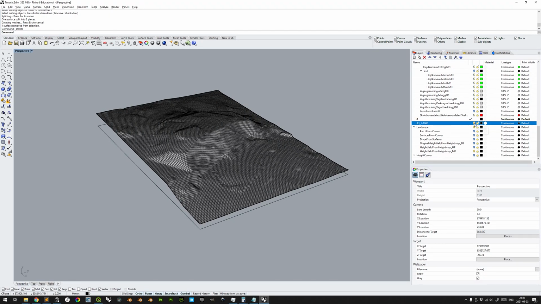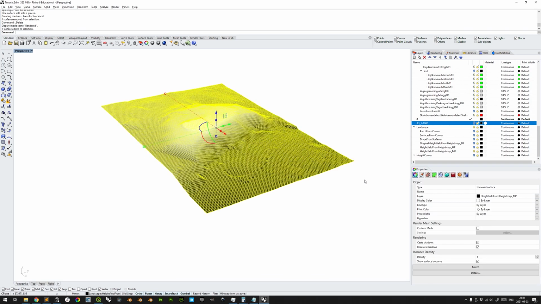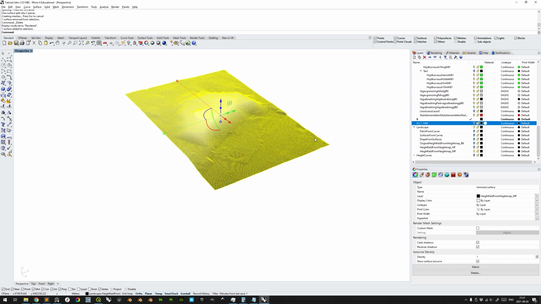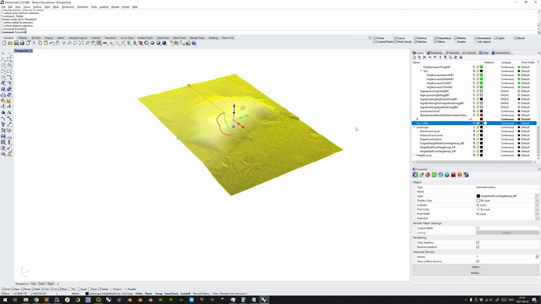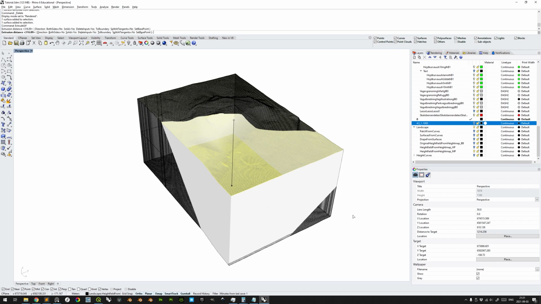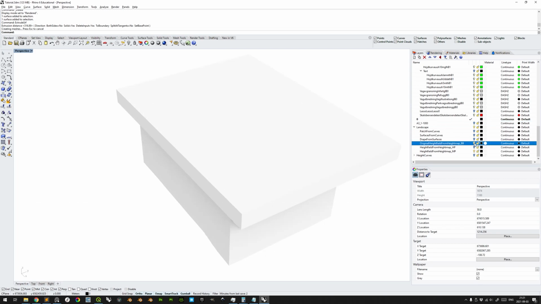And now we can hide the rectangle, and now it is most pedagogical if we show in the rendered layer what happens when we extrude this downwards. Let's see here if one may see that. Here we have the texture correctly mapped, extrude surface and down, and here we can see that we lost it totally. And this is nothing to cry about as long as we have kept the original height field from heightmap bounding box, because this can be used to redefine the texture mapping later.